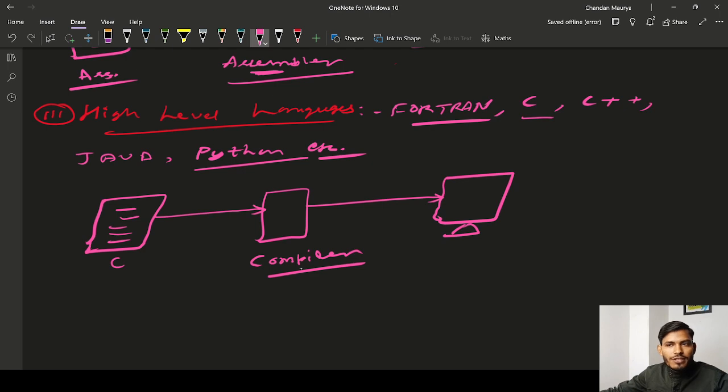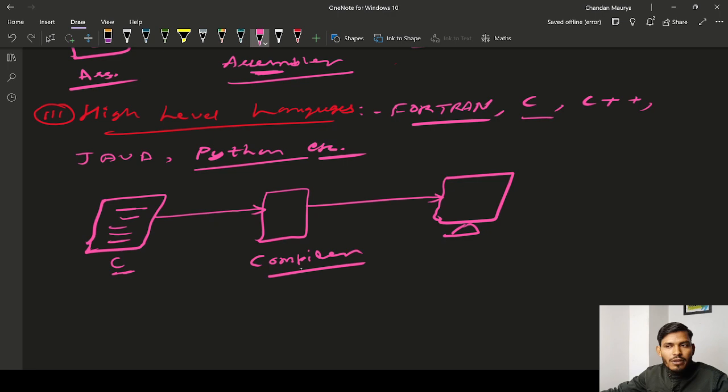When we have written some instructions using a high level language and we want to execute those instructions, then first those instructions will be translated, or you can say compiled, by the compiler of that language. So as you can see here, we have written a set of instructions. There are multiple instructions. This line is indicating the instructions.